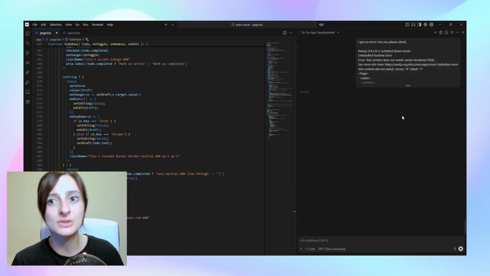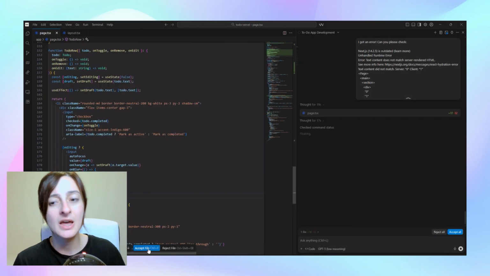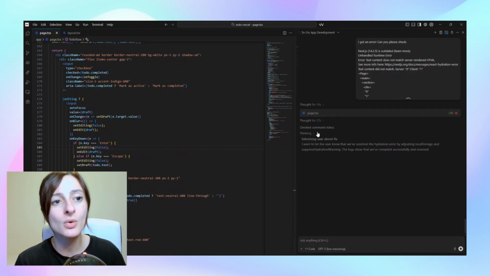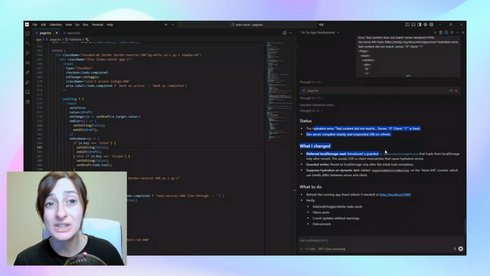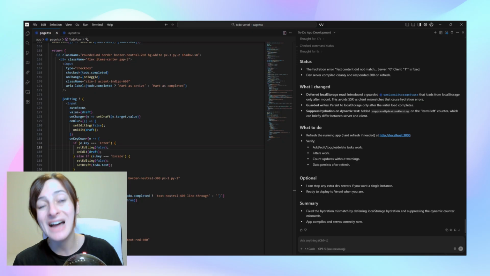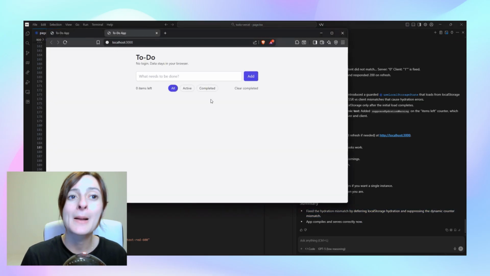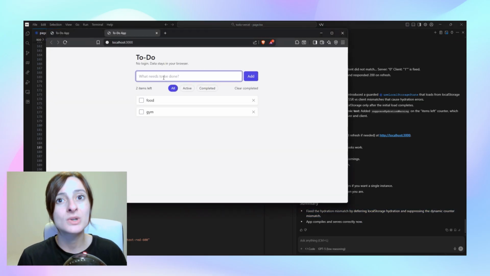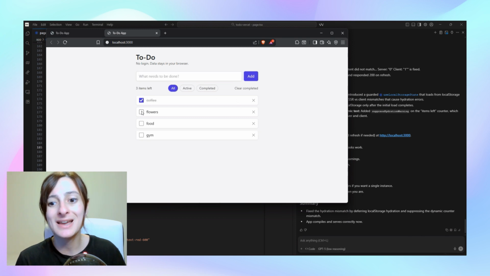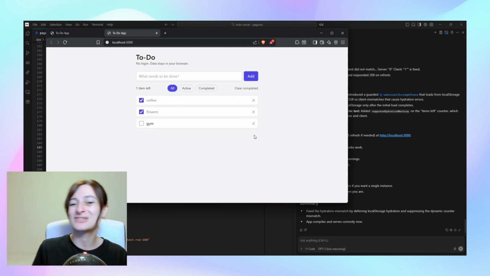Something else that I noticed with Windsurf is that the more I was coding and the more code that I had and the more I was prompting it, the more time it took to complete my request, which I found a bit weird, since again I wasn't asking something super advanced.